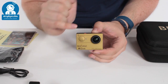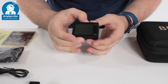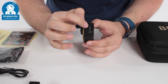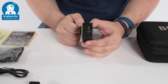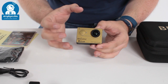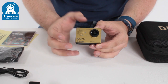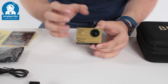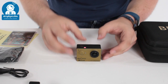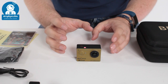On the front you have the on-off button and the mode. You've got the shutter on the top and then the up-down buttons either side. You have the back screen as well, and on this side you have a slot for a micro SD card and two USB ports for charging and for downloading images. This shoots at a 170 degree wide angle, but you have lots of customisation over frame rate and picture size.